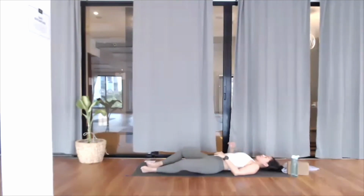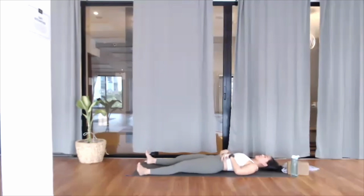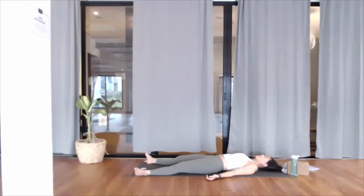Find yourself sliding into Shavasana, straightening those legs, allowing your legs to extend, feet wide, allowing your arms to fall alongside your body as far or as near as they need to be. Your palms face the sky. Fingers are relaxed. You can feel the mat supporting your back, your shoulders, your hips. Shavasana.